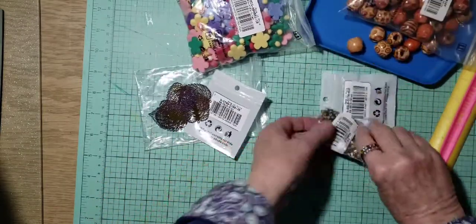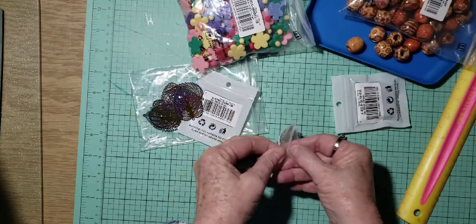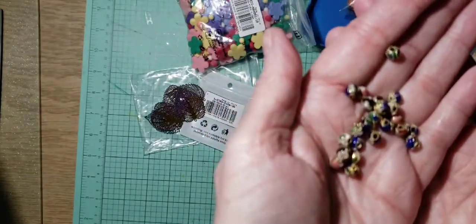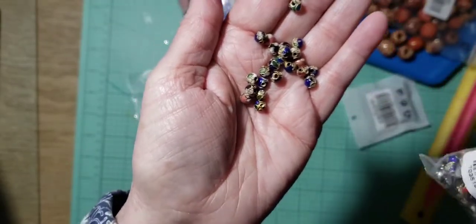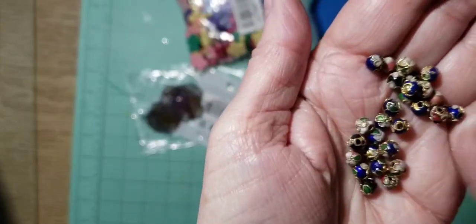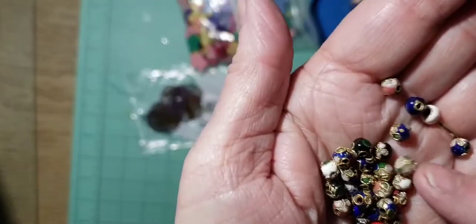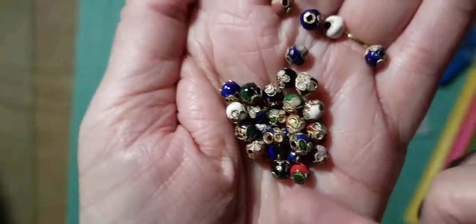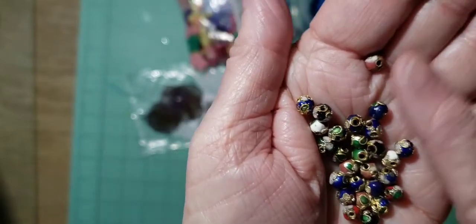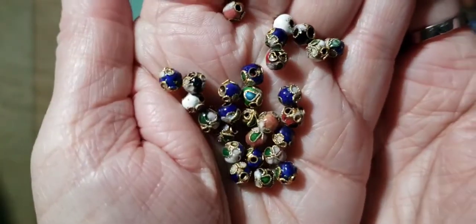And let's see here. Oh, we got some tiny little beads. Look at all these. They're pretty. Does it say how many? Yeah, 200 pieces. Very tiny and intricate with a little gold around it, just really tiny, but be pretty on a little string or twine. So those are really pretty, lots of those.